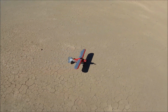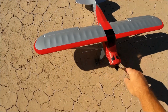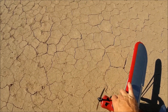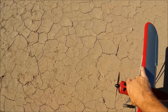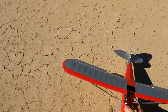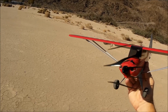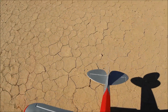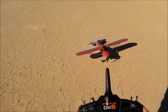All right. So here we are. Had a little bit of a prop strike, but nothing major. Just a little bit of dirt. Make sure she spools up nice. Okay, cool. If you don't get her just right, it's just a little dirt on the prop. Nothing major. I don't want to mess anything up on this because it's kind of a collector's item. So anyway, there we are. Bring up the flaps and reset the timer.